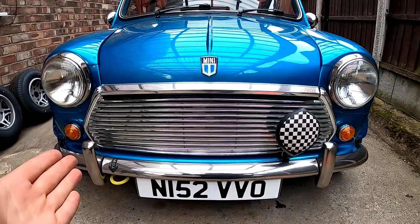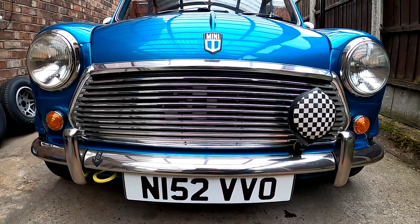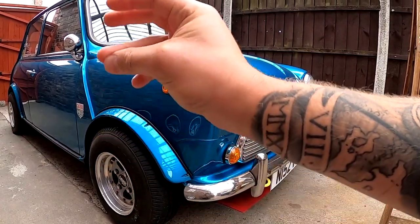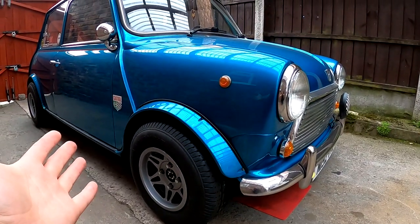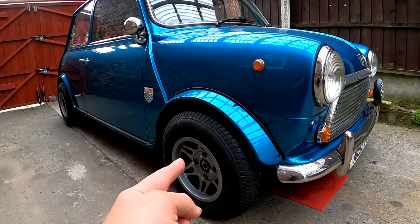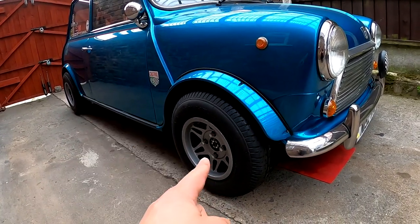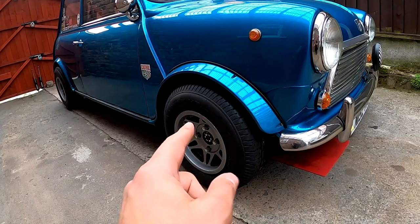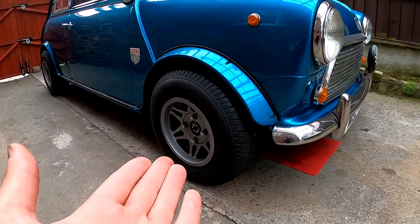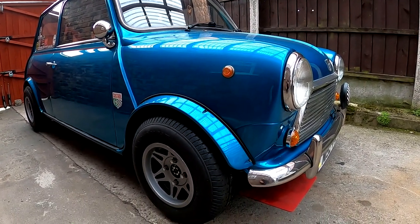So how different does that look? Absolutely bang on. So it's time to get these wheels off and swapped. And voila, we're on. Missing centre caps, I knew that before. I never ran centre caps with them when I had them on my other car. However, I found that I've got a couple of caps that will fit, so I'll most likely stick them on the front as it's the ugliest bit with the hub nut there. But let's go for a little trundle down the road and see how they feel.